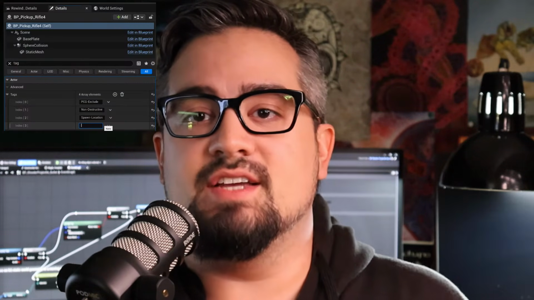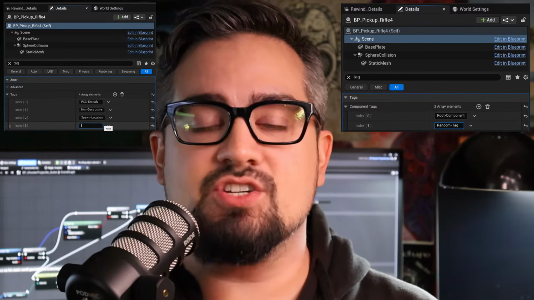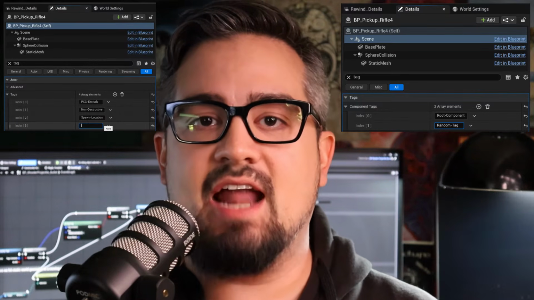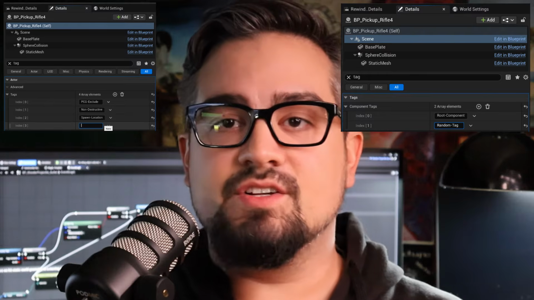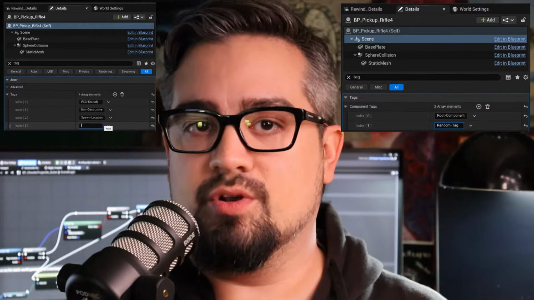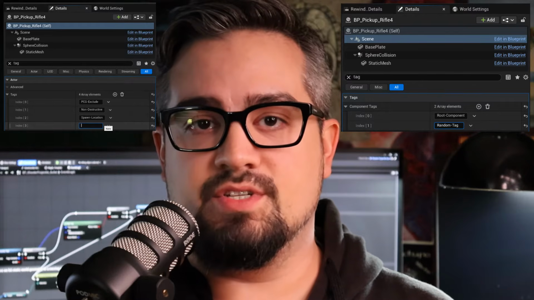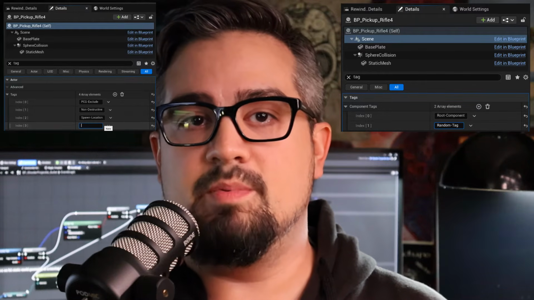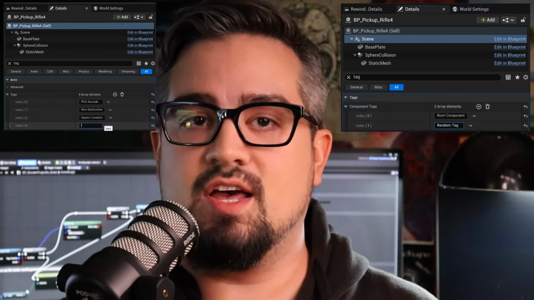It's important to note that gameplay tags are not the same as actor tags and component tags. Actor tags and component tags are simple collections of strings that can be added to an actor or a component. Actor tags and component tags are nice because they're easy to add to any actor or component. Actor tags and component tags are also heavily used by PCG, so they still have their place outside of gameplay tags. But actor tags and component tags are just strings. They don't have any hierarchy. They don't have any built-in validation or UI.